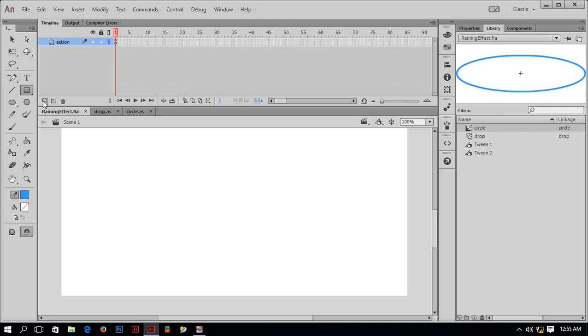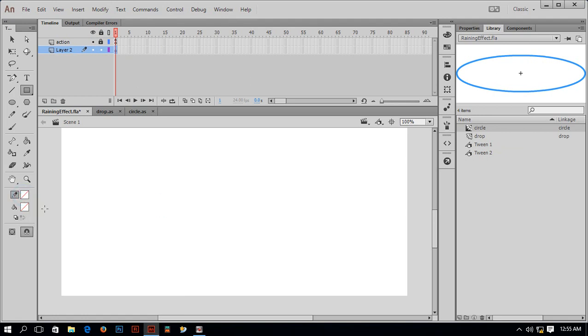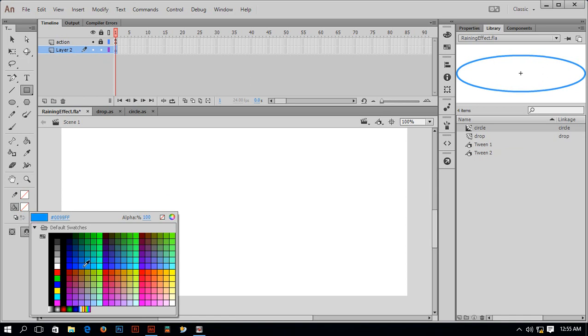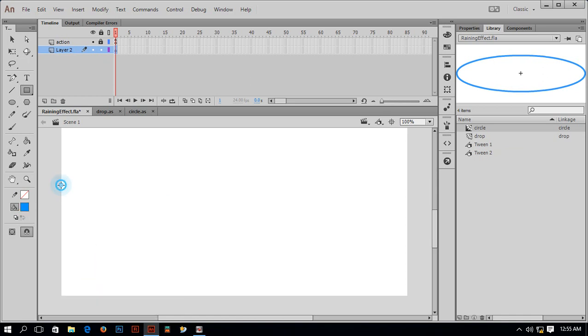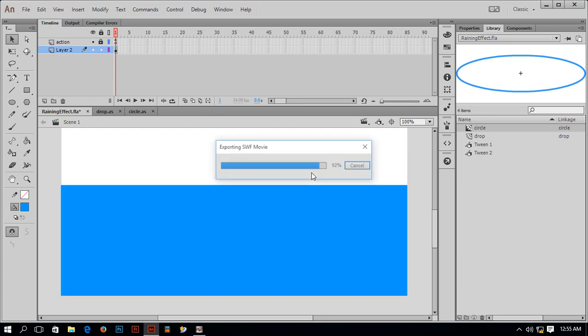Just select rectangle and insert a new layer, lock action layer, and just get rid of stroke color and take the fill color, yes, and draw a rectangle and color. I think it's okay now.